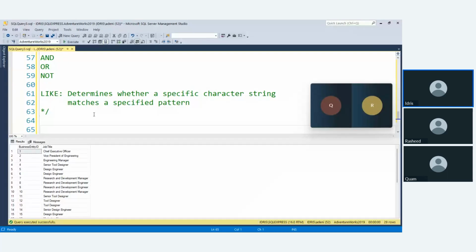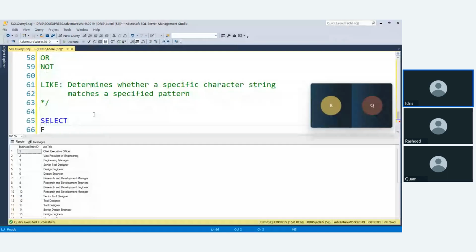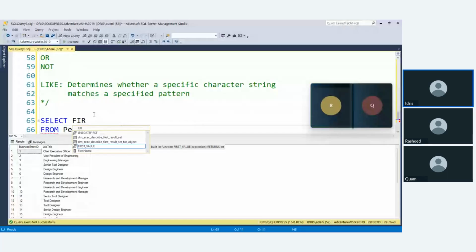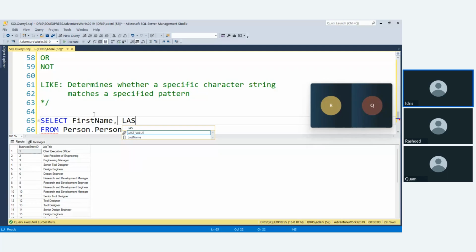Now let's have an example of how it works. I'm going to use the person table. Let me run a general query on person dot person, selecting first name and last name from that table.